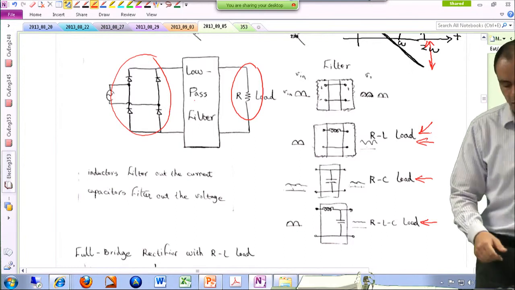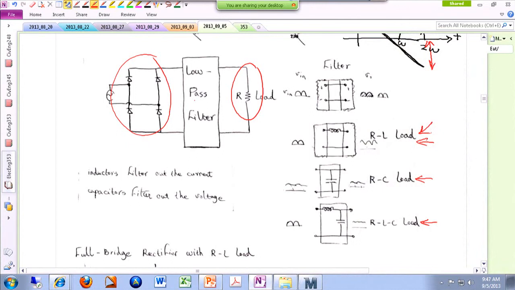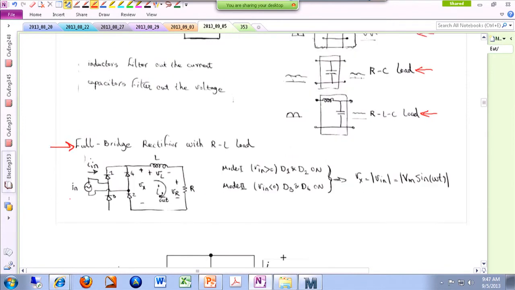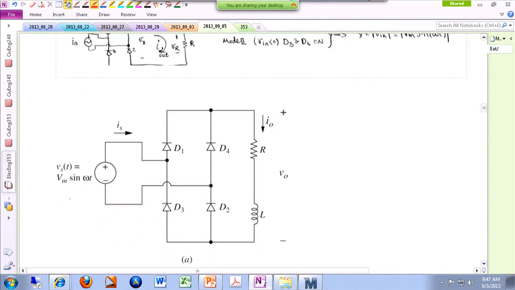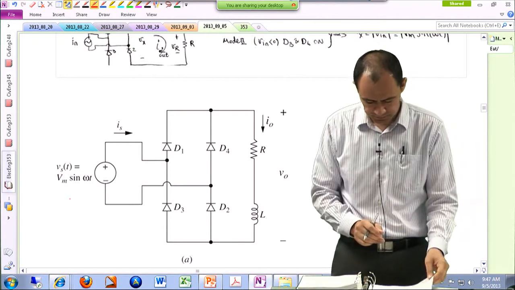The case is that either we have intentionally added some inductance in series with our load to filter some harmonics out, or the load by nature has some inductance in itself. So we are looking at a full bridge rectifier with an RL load. Here we are assuming that L is part of our load, but you can say that it's actually part of our filter. It doesn't really matter. So we have a topology like this, with 4 diodes. We have to figure out which one is on, which one is off, things like that.